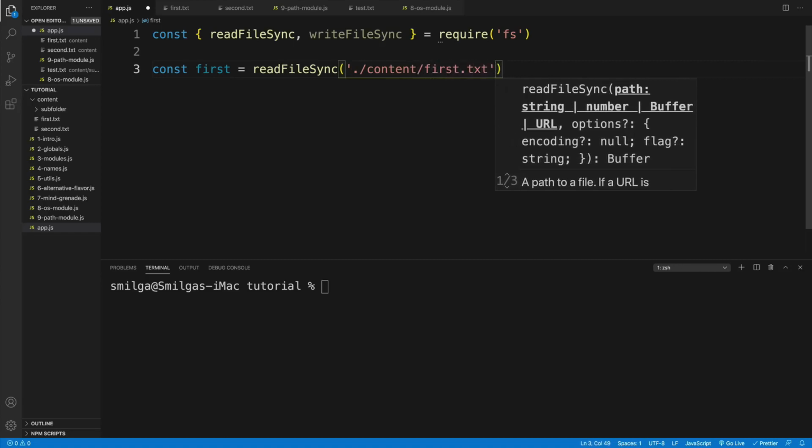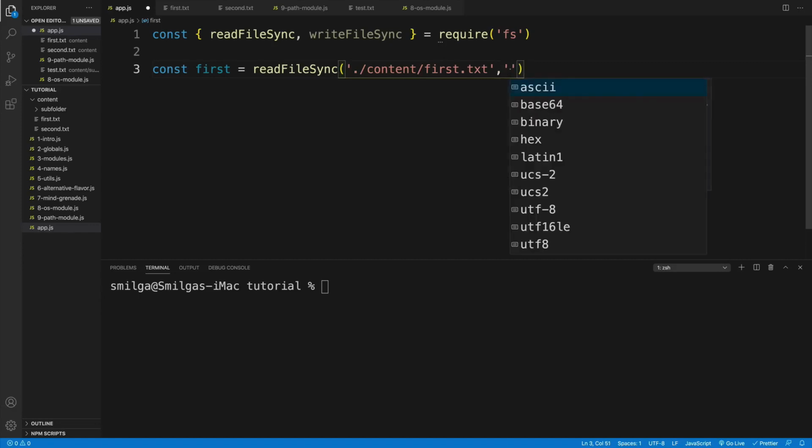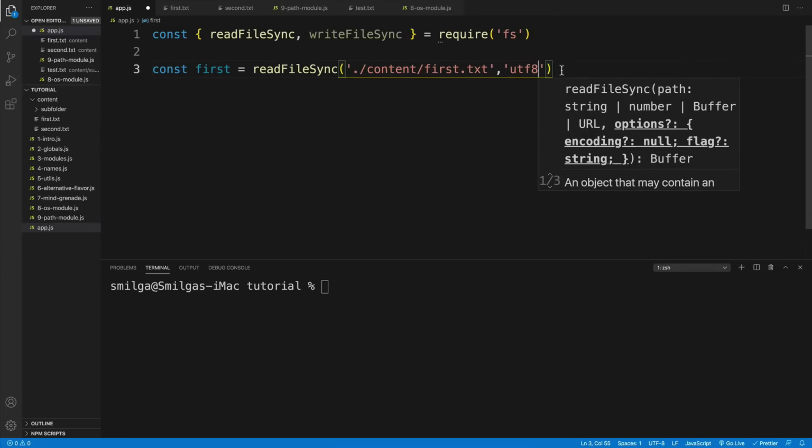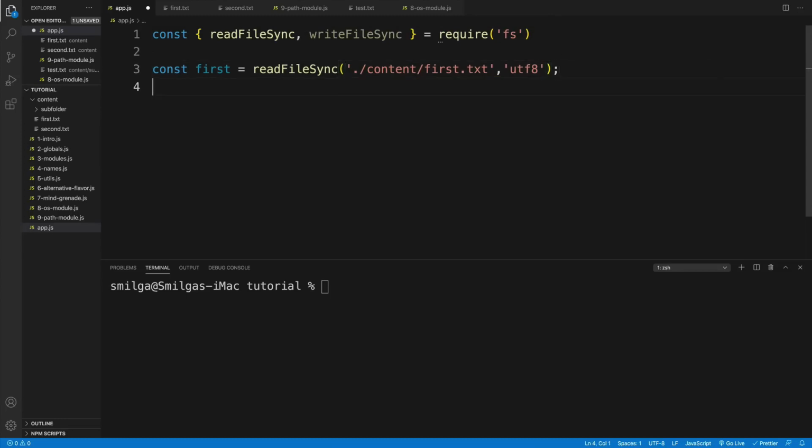And then as far as the encoding, the default one will be UTF-8, but if you want to be a bit specific, just set up the second parameter and notice these are all your options, and just go with UTF-8. Okay. And then once we have everything in place, of course, we can copy and paste. This is going to be the value for the second one.